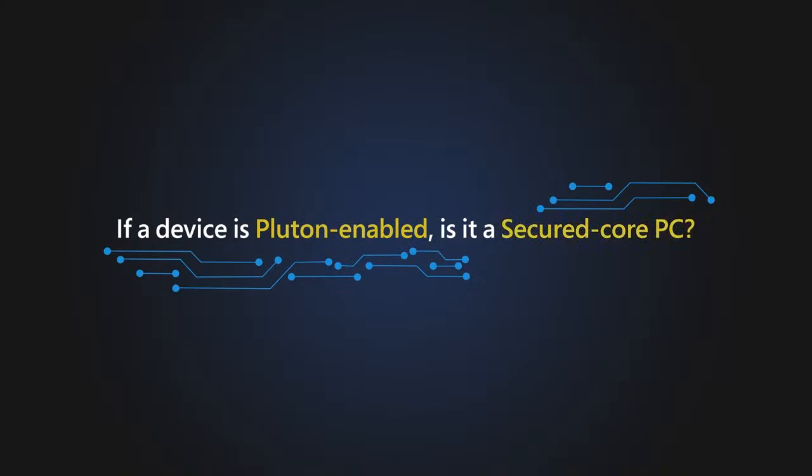Not necessarily. Pluton and Secured-Core PC are independent offerings. Devices could support Pluton, Secured-Core PC, or both at the discretion of the OEM. To be considered a Secured-Core PC, a device must have multiple layers of protection enabled. Pluton can provide additional protection to any supporting Windows 11 device, including Secured-Core PCs.